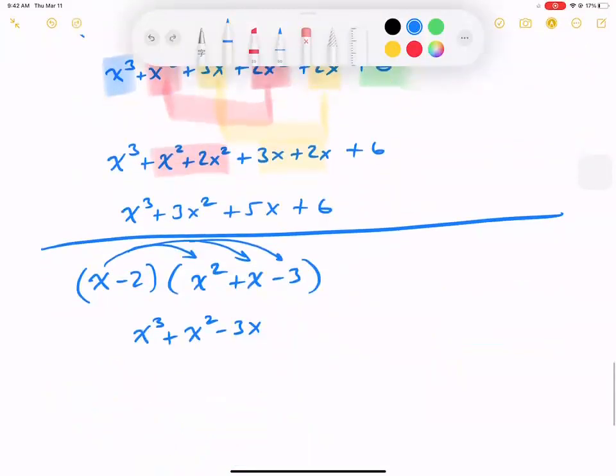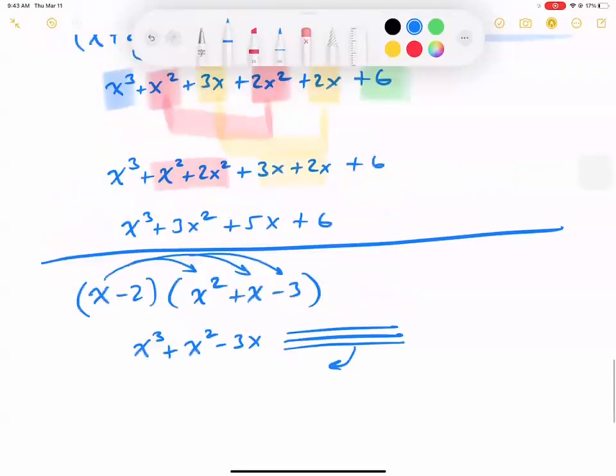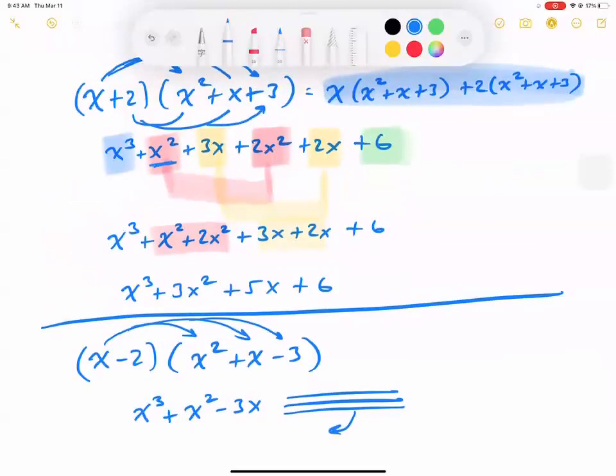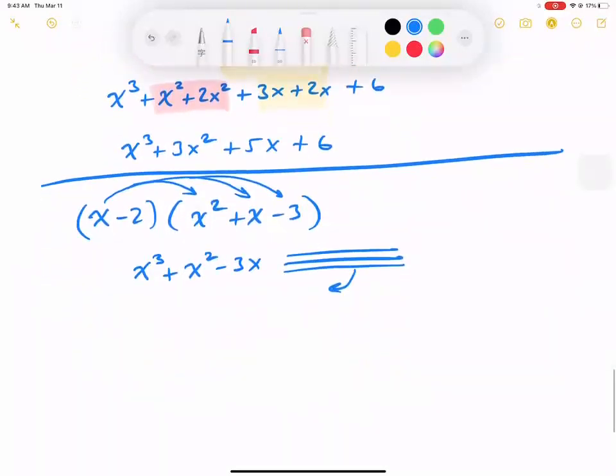But instead this time of me multiplying negative 2, I am not going to write it here, okay? I'm going to write it over here. And let me show you what I mean. When we wrote it this way, we had to look for like terms. We were searching for like terms. I'm going to show you a way of writing it so the like terms are already next to each other.